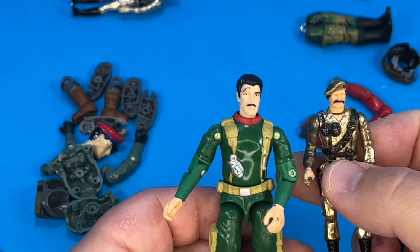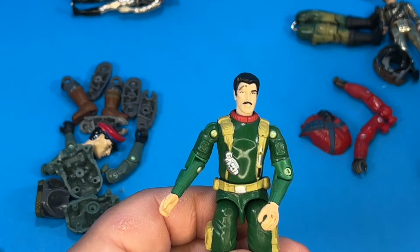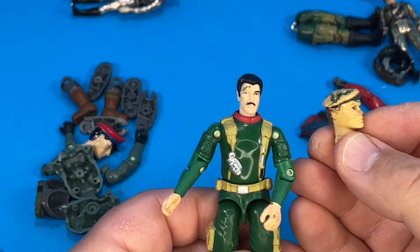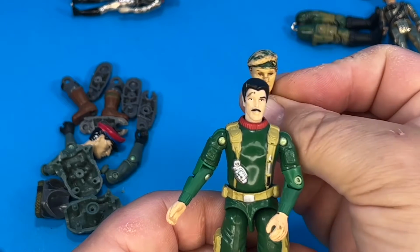Of course, we're going to have to do the same thing. We're going to have to take the top of his head off and put a beret on him. Luckily, he's got a mustache already. I've got this free head that I got from a toy show one time. It's going to need some work, but I can cut the beret off him and add it to this guy's head.